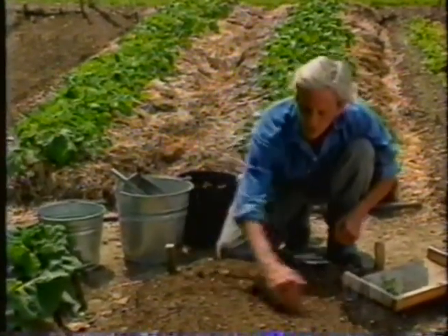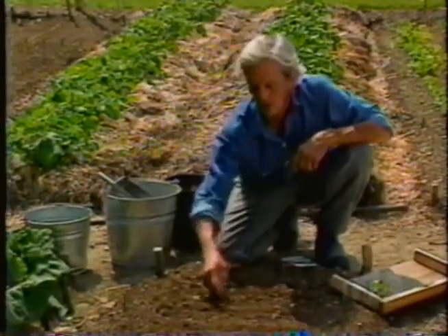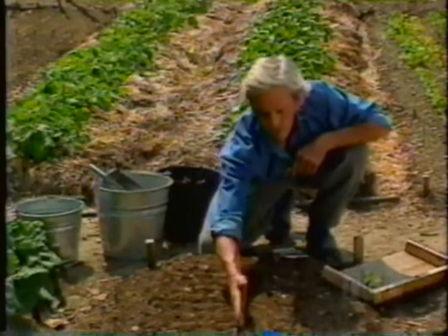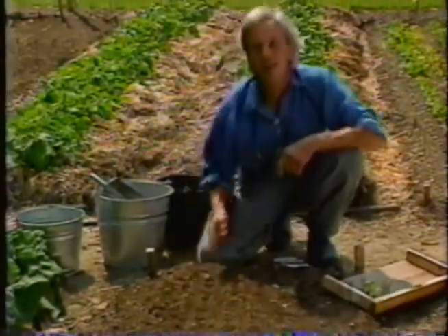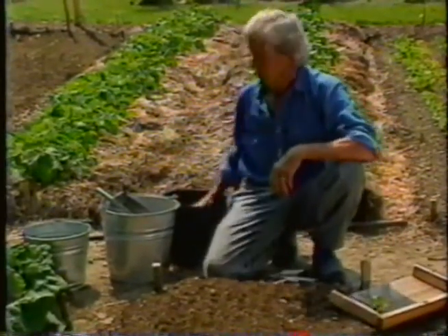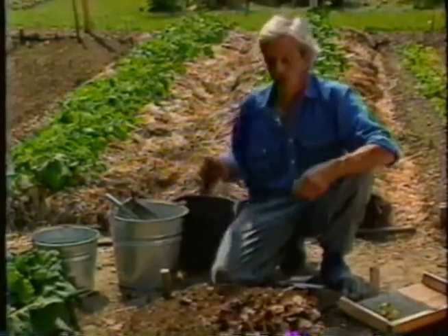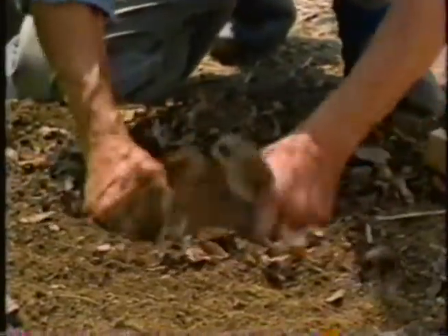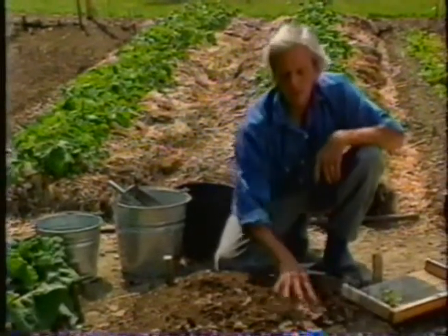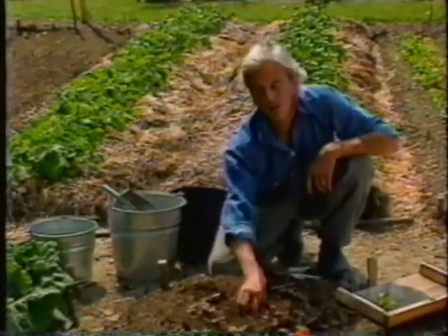I took a part of the garden and divided it into strips, and tilled different soil amendments into each strip — some autumn leaves, some seaweed, some horse manure, some old hay from the barn. Then the next spring, I cross-planted, so the rows ran across each of those strips, all the root crops that I was interested in, and I learned a lot of very interesting things. For example, if I'm having trouble with carrots, beets, radishes, or rutabaga, they really respond well to tilling under autumn leaves the fall before. Just rake them up, till them into the soil so they're thoroughly mixed in, let them spend the winter, break down, decompose. Next spring, mix them in again, and that's where you'll plant carrots, parsnips, radishes, and rutabaga.